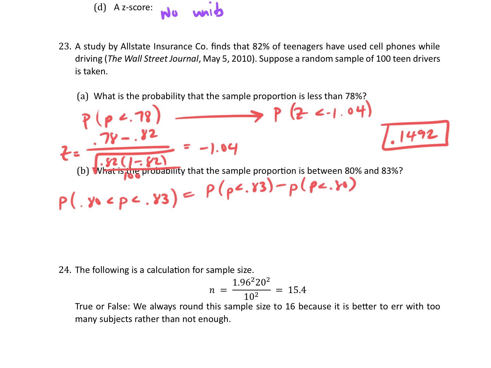So remember, we're talking area. If you're finding the area between two and the probability gives everything to the left, you do the right one minus the left one, and then it basically takes away that overlapping area, okay, and gives me what's left in between. So I have to find two different z-scores. Well, 0.80 minus 0.82 over my standard deviation. And that's negative 0.52. My second one is going to use the 0.83 value.